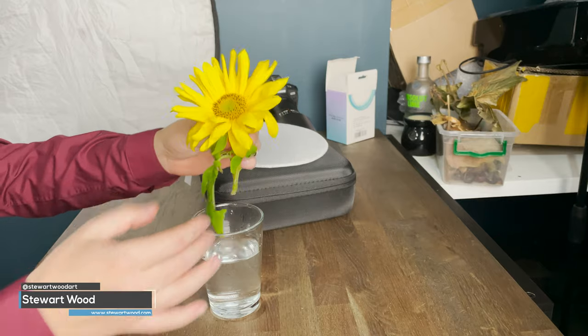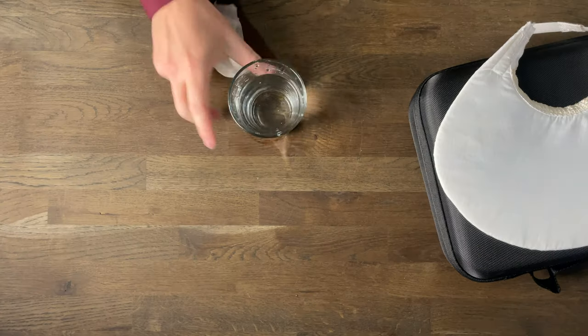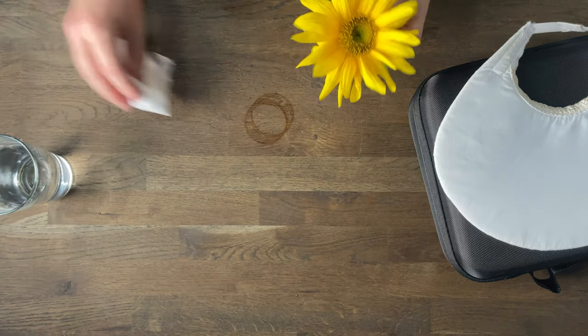So I have a yellow flower. It looks to be some sort of sunflower, maybe. It's got a lot of characteristics of a sunflower that my daughter picked on the way home from school. I'm not a flower man. I do water drops. But we can't do water drops for the simple reason that the water drop is the subject of the photo, whereas Macro Monday, the aim is to get a social media worthy image of the subject, which means I have to photograph the actual flower.